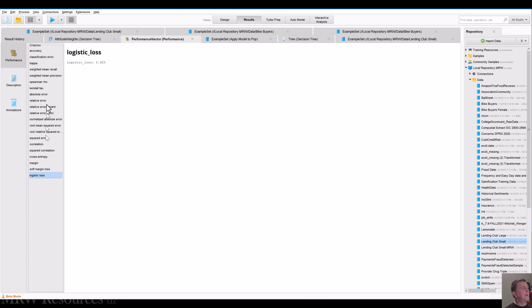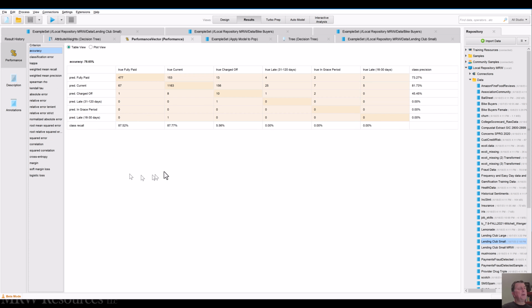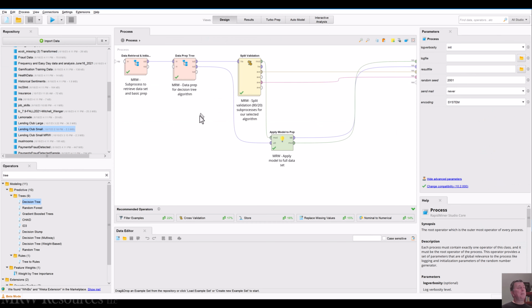All right, so multiclass classification, confusion matrix 6x6 in this case. So that gives you an idea of how to work with the classification algorithms and how to evaluate them.